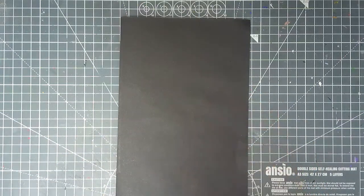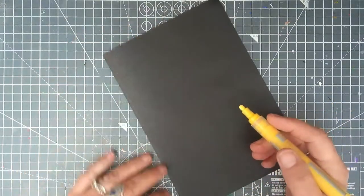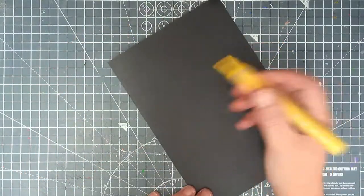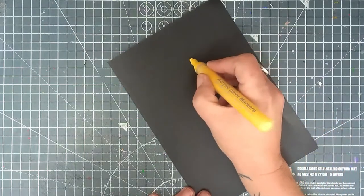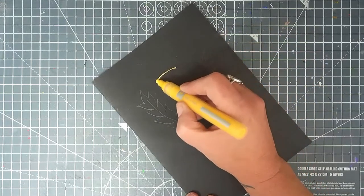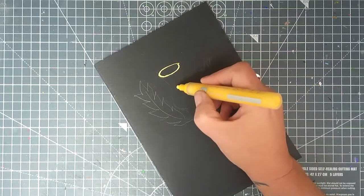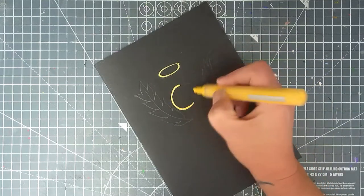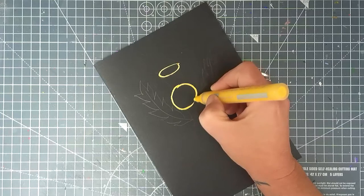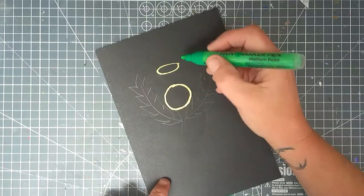We're going to draw a thistle, so I'm going to use different color pens just to make it easier. Our first task is to draw an oval — more than a circle really. So we're going to start with our oval. If you're using pencil you can rub out the lines that you don't need. All right, so far so good.